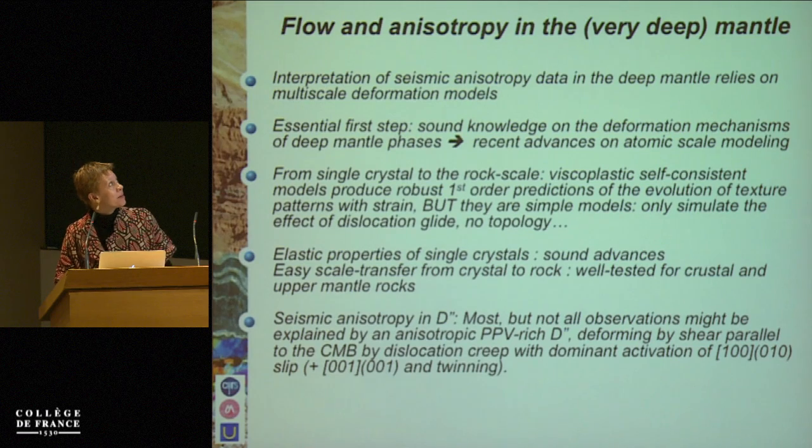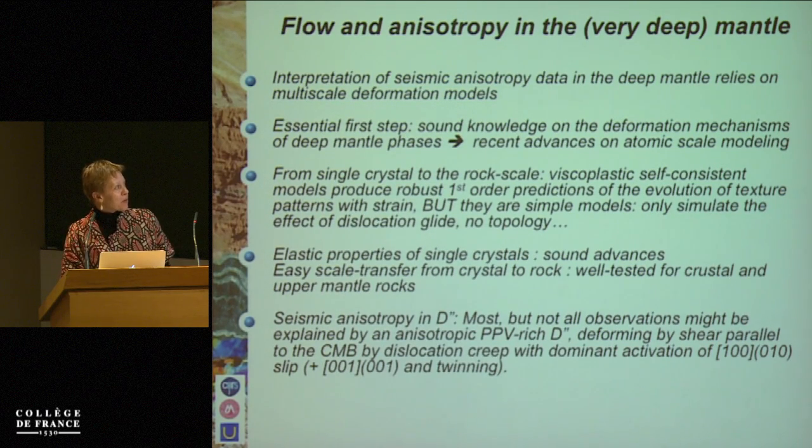And I stop here. The idea is that we can use seismic anisotropy data to interpret the deep mantle. The problem we still have here is that, in contrast to the upper mantle, we still have too many degrees of freedom. We still have many possibilities. Even if you say that we know how post-perovskite deforms, we still have loads of degrees of freedom on what the flow directions are in the deep mantle. So we need more seismic observations for sure, so that you can better constrain the models.